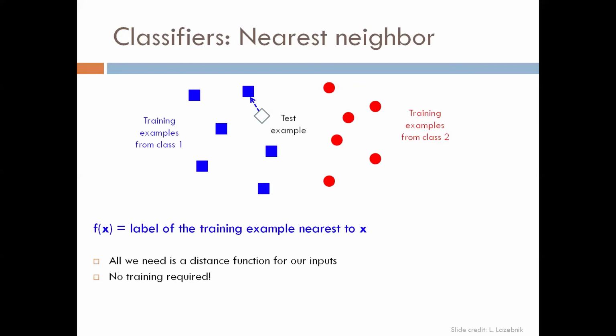So this time we have opted for something like underfitting. I've taken one sample only. Maybe I need to test 2 or 3. Then this sample should belong to blue only, because it is also closer to this one. This is also closer. That one is quite far. You will calculate the equivalent distance, because this is a vector x, y. You take the distance. In this case, all we need is a distance function for our input. No training is required in this case. Okay.